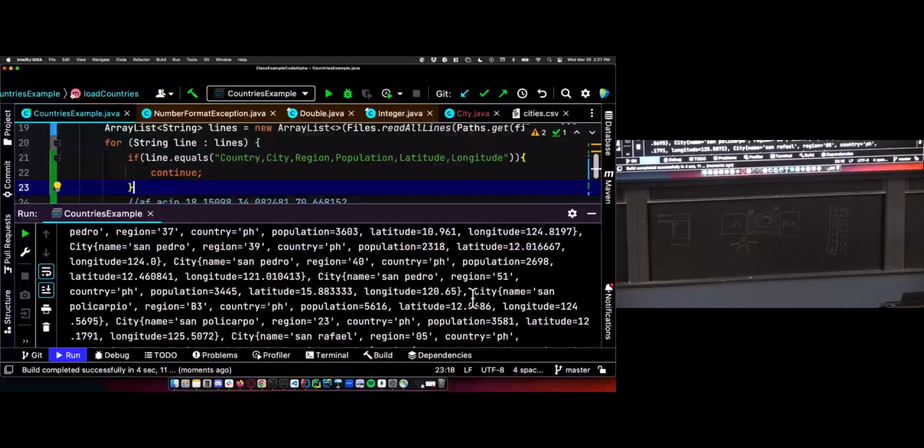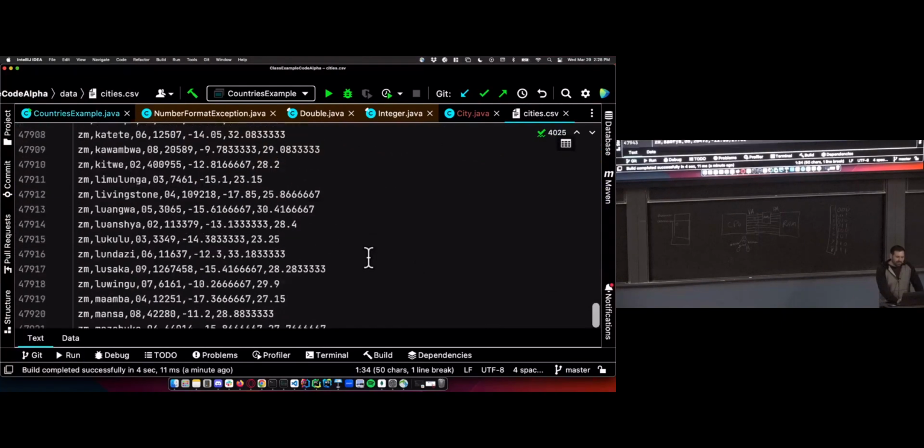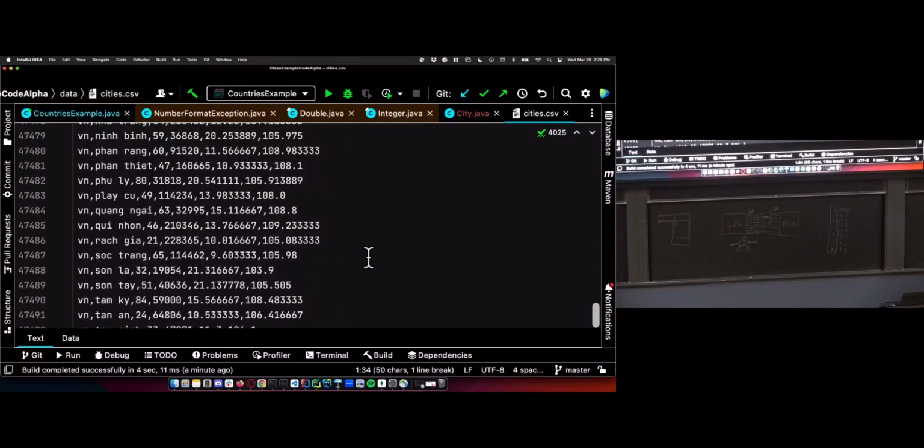Do we know that this is right? Am I going to look through this and make sure it has all of the data that I have in the file? I don't think so. I'm not doing that. So our next thing is, how do we test these things? When we have file input, we're reading files with lots of data. How do we make sure that we're actually doing the right thing? And that gets tough. We won't write a test case for all 48,000 cities, making sure that we have all of the correct data.